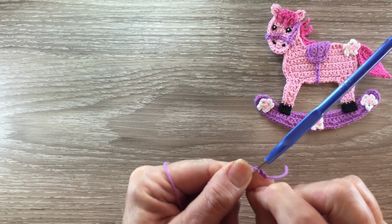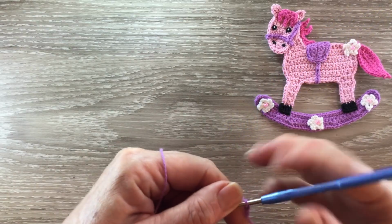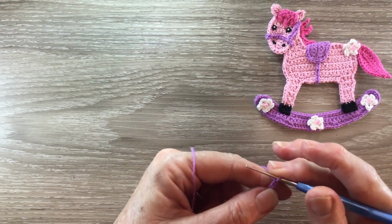I've got a bit of dog fur. My dog's shedding dreadfully at the moment.